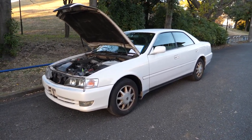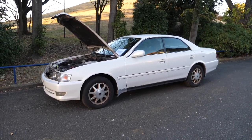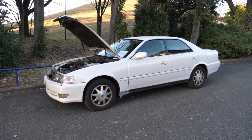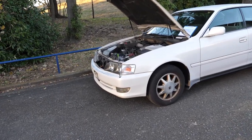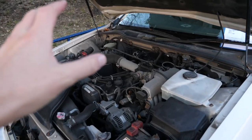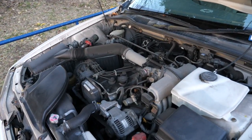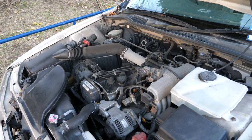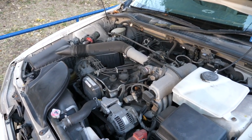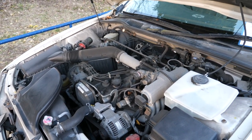As far as drifting goes, this is probably the best chassis. You have the reliability of the Toyota inline six-cylinder engines, the long wheelbase. They come in manual transmissions, and the 1JZ engine comes original in these in the Tourer V version. This is the Avante version. That puts out 280 horsepower and is known for a lot more horsepower if you wanted to tune it, as well as being reliable at that higher power.